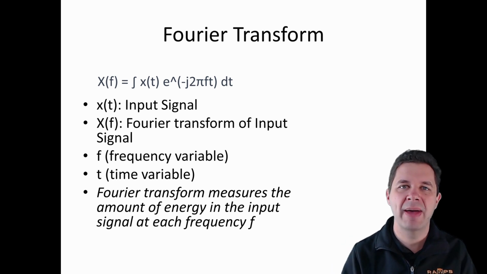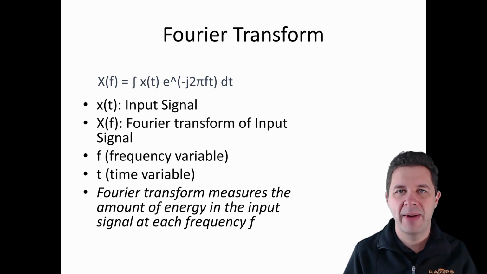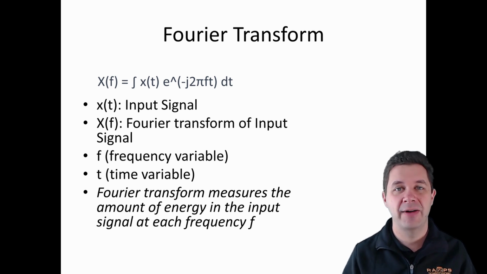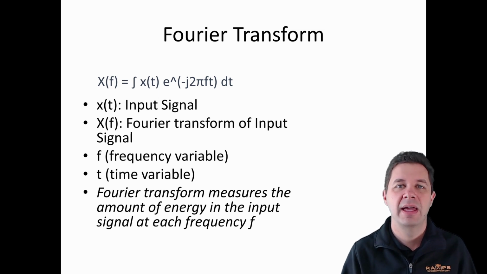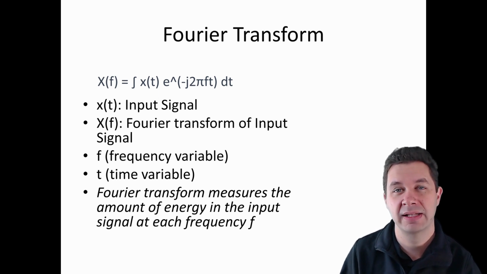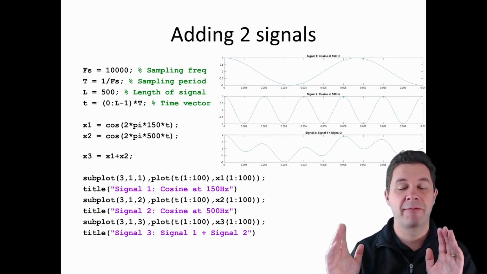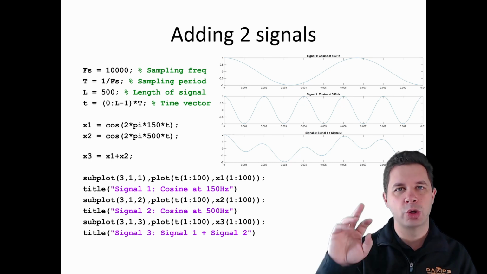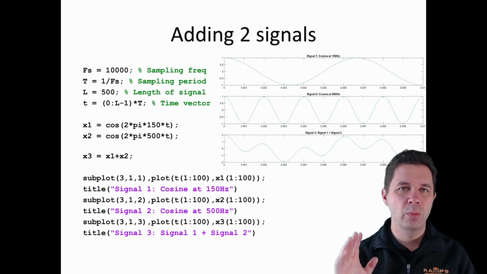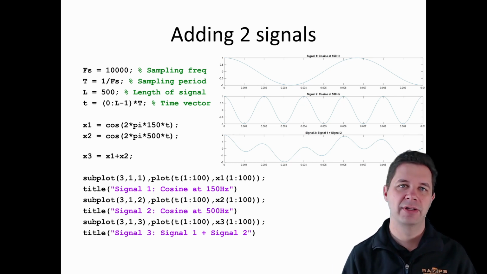Now, when we're talking about Fourier transforms, there's a whole lot of maths that you can go into. We're going to bypass most of that maths to give you a fundamental graphical understanding of it, because there are other subjects where this is covered in more mathematical detail. Here we've got some MATLAB code, but also a couple of signals. In the graphs above, we've got two waveforms: one at 150 hertz and one at 500 hertz.